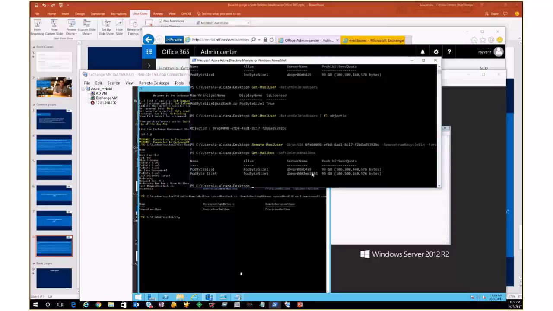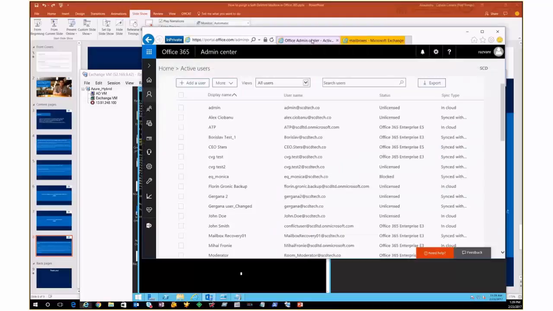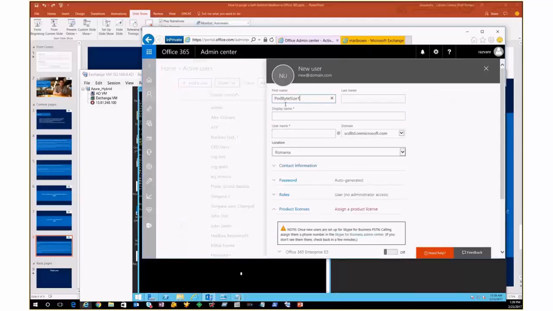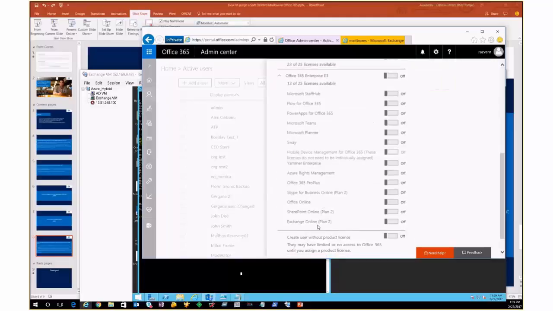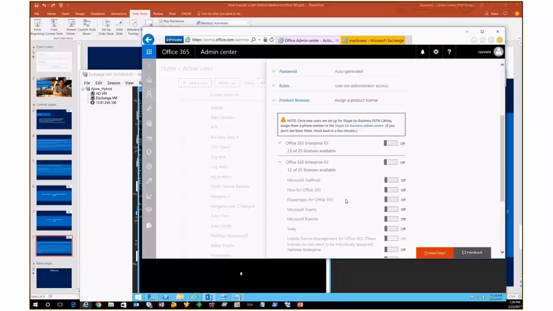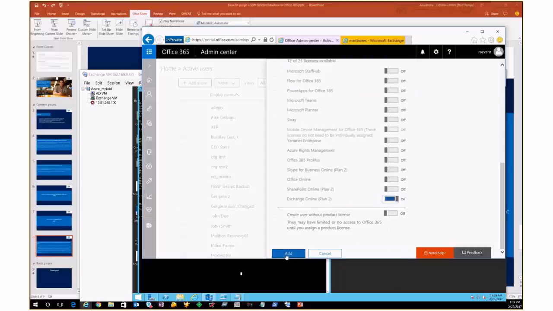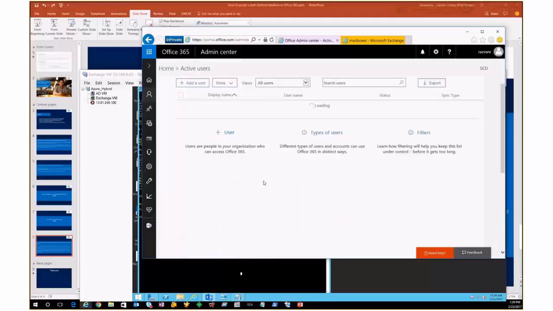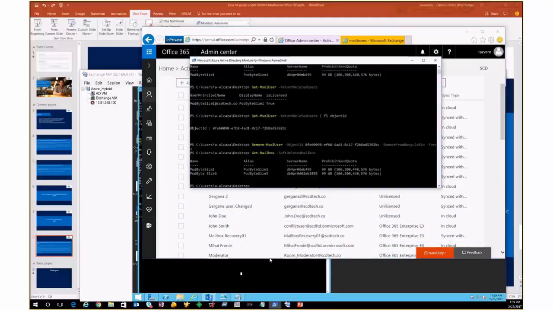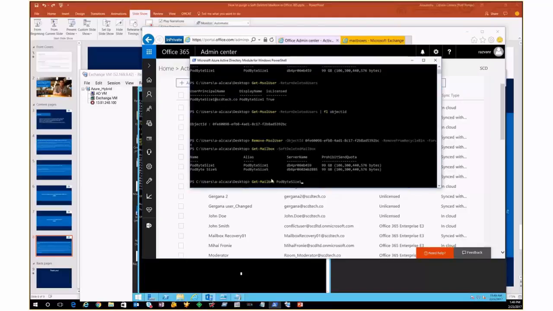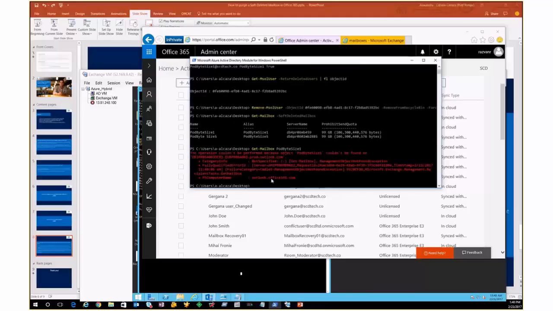At this point, because I have the soft-deleted mailbox, but I might not know that there is a soft-deleted mailbox with these details, I'm going to go back in the Office 365 admin interface, and I will again create the same user with the same details. I'm going to assign a license and click Add. This should create a new user with a new mailbox, but with the same details as the soft-deleted mailbox. Let's monitor and see if I get the mailbox created. Okay, for the time being it has not been provisioned.